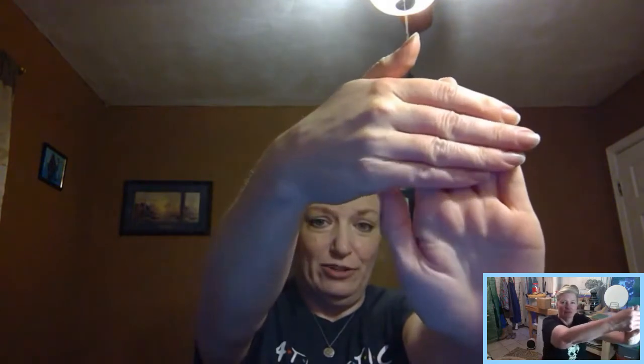You can stretch your forearms by holding your arm straight out in front of you with your palm facing out, then use your other hand to push your fingers straight back. You should feel a stretch on the underside of your forearm. You don't want to bounce — just hold it for a gentle stretch. I would say do three sets of maybe 10 or 15 slow counts — one Mississippi, two Mississippi, that kind of thing. Then relax, put your hand down, and do the same thing the other way — pushing your fingers back — so you feel a stretch on the top of your forearm. Do that again, like three sets of ten.